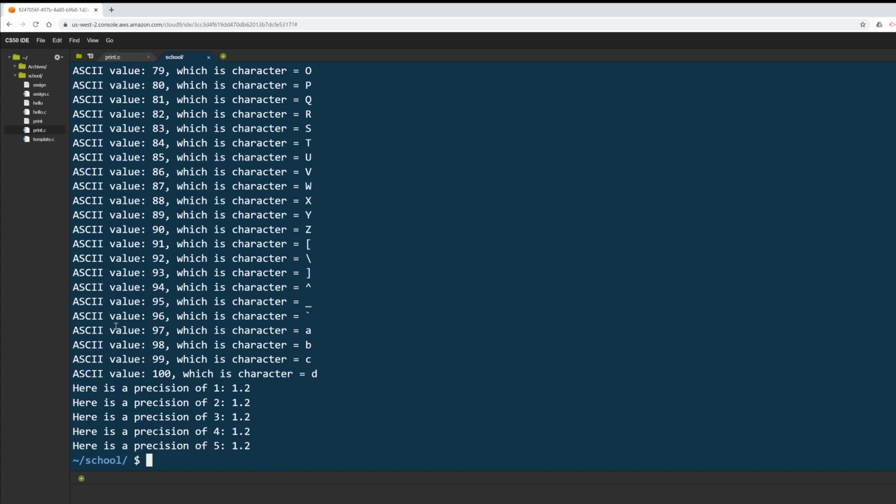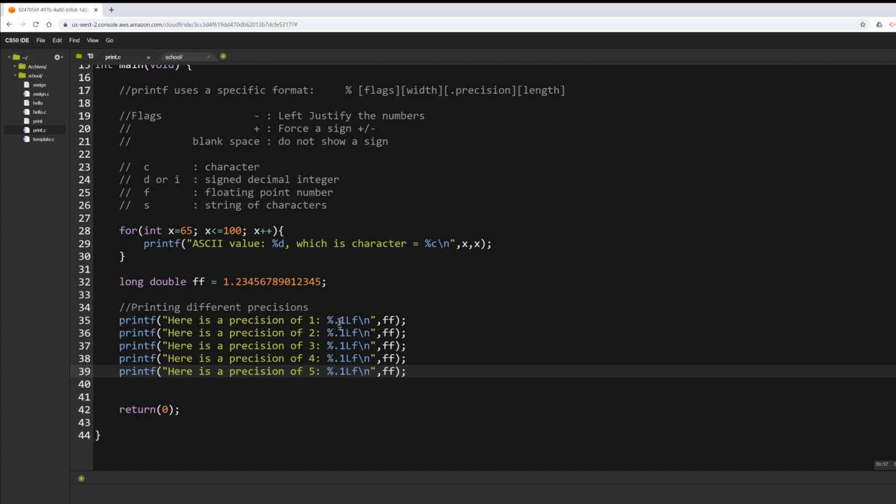All right, so you can see at the bottom here, here's a precision of 1, 2, 3, 4, 5, and it didn't change. What's wrong with that? Let's go back and look at what we did. Oh, we copied it and we changed the output, but we never changed the precision. So you got to make sure that you change it where it actually matters, which is in the precision, okay?